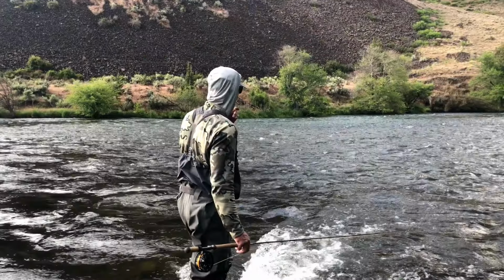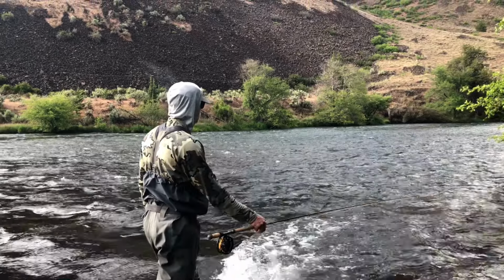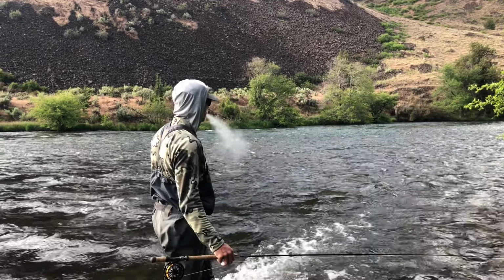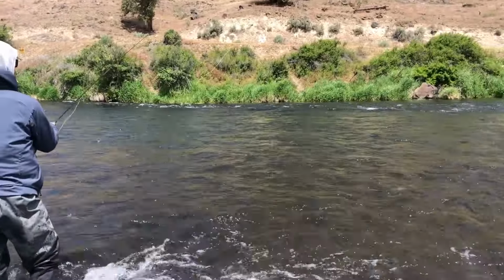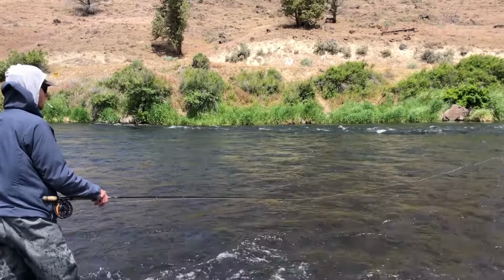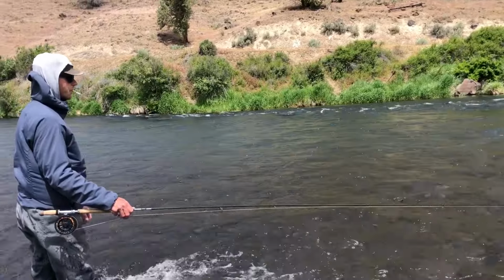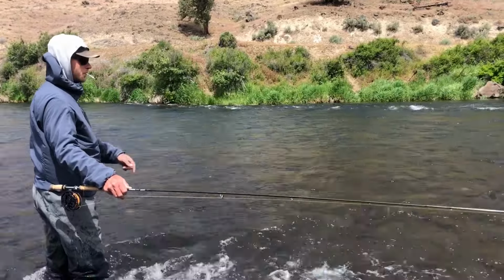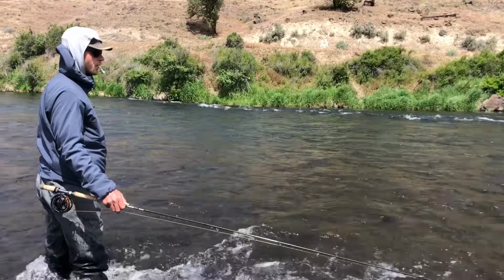Trey likes to cast at a pretty wide angle, mend upstream, pump the line, and then mend downstream at the end and pump the line some more. To cover water, I'll cast at a more downstream angle. Occasionally, though, I'll get a bite at a wider angle, so I'll cast maybe at 45 degrees. I don't usually mend, I just stand there. And sometimes in slower water, I'll cast straight across, maybe mend downstream, but I try to get it to land straight and then let the current do the work.